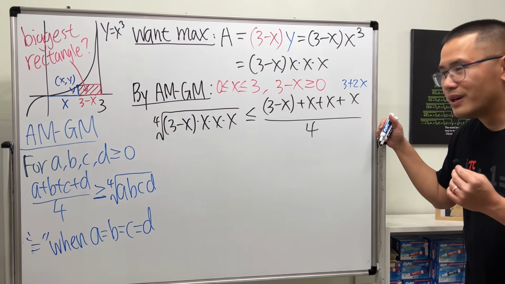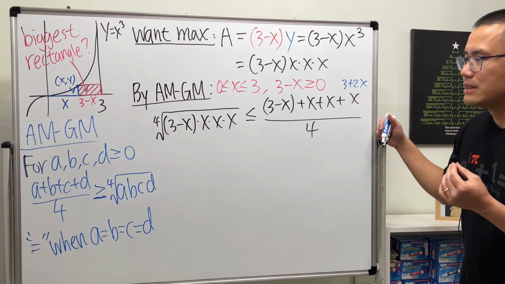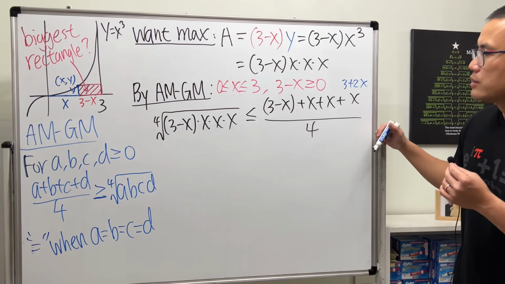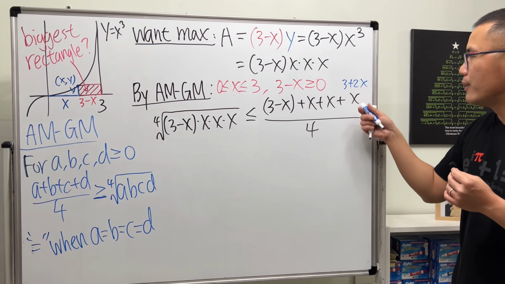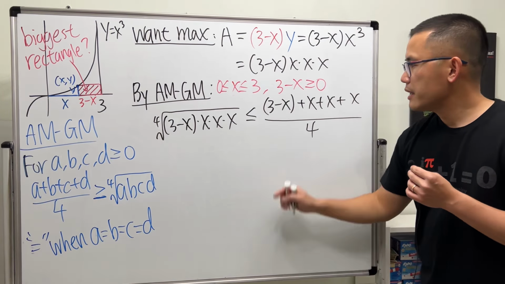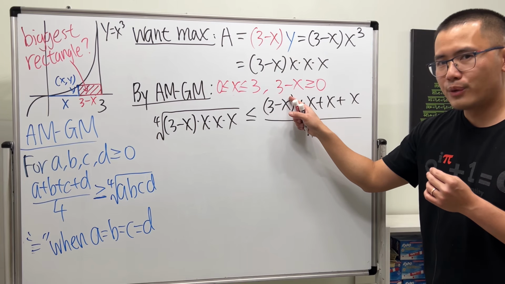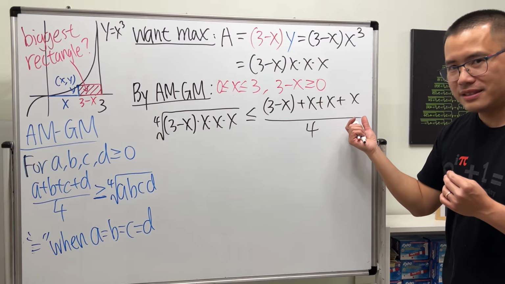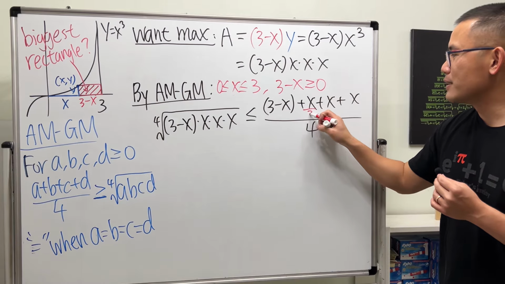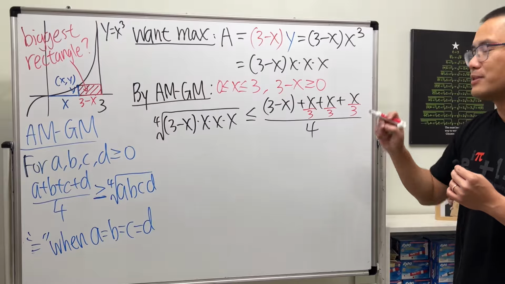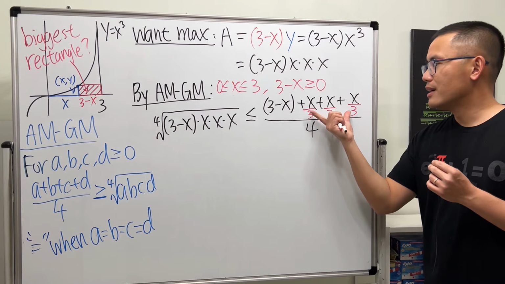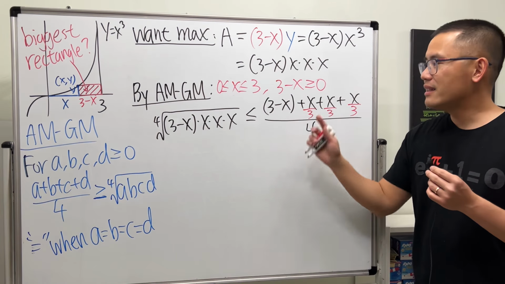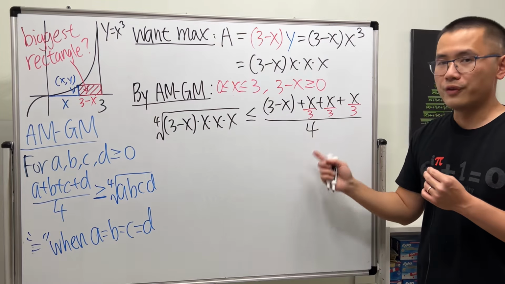So in order to argue that we will achieve a maximum at some number, this part has to be just a constant. So how can we make that happen though? Well, the idea is that here we have minus x to the first power, and then we have x to the first, x to the first, x to the first, right? We have 3 of the x's to the first power. Let's just divide this by 3, and then this by 3, and this by 3. Because if we do this, all we get is just x. Combined with negative x, they are gone. And then on the right hand side, we'll just get 3 over 4.